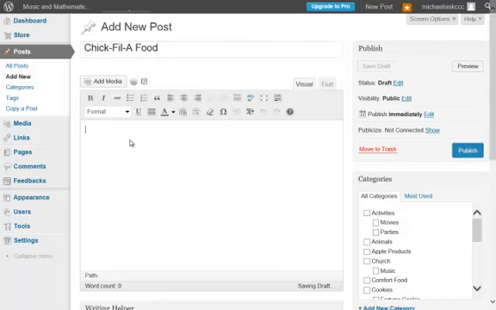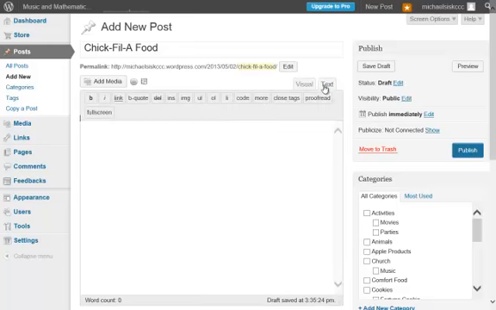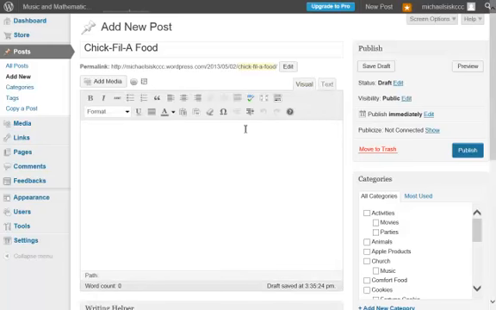And again, to make things simple, you'll notice here also, even though it may not be significant now, it will be in my next video, you'll see a tab that says visual and text. One of them is more for the HTML code that's behind all web pages, and one's just for the regular WYSIWYG where we're just doing some typing.